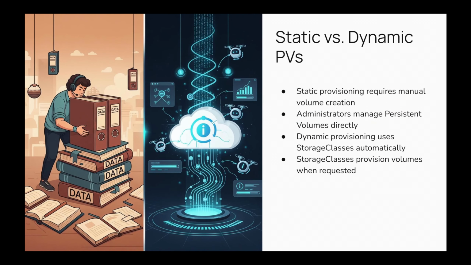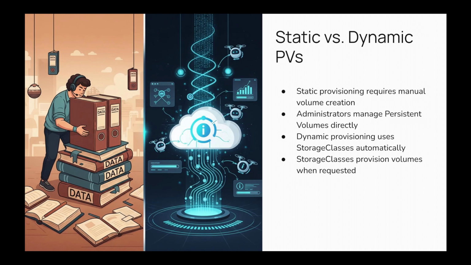Static versus dynamic provisioning. So where do these persistent volumes come from? There are two ways: static provisioning and dynamic provisioning. Static provisioning is the manual approach. As an administrator, you pre-provision your storage. You might carve out a directory on an NFS server and then manually create the persistent volume object in Kubernetes that points to that NFS share. The PV then sits there, waiting for a PVC to claim it.